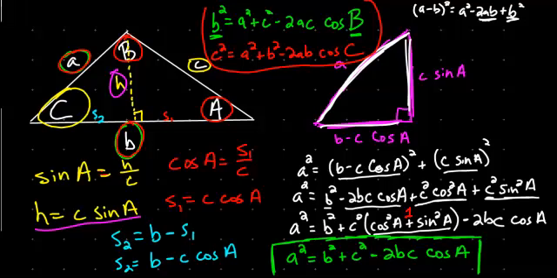Start at any side, and you've got the Pythagorean theorem, so one side squared equals the sum of the other two squared, and then this 2ac cosine b, 2ab cosine c, 2bc cosine a, kind of makes the adjustment for the fact that you actually don't have a right triangle. Okay, and note that if it is a right triangle, if b was a right angle, then that would be the cosine of pi over 2, which is 0. So the whole thing would evaporate, and you'll just be left with the Pythagorean theorem.